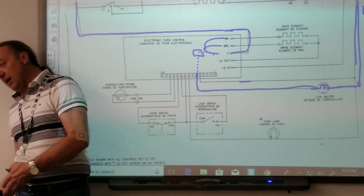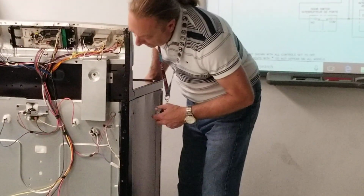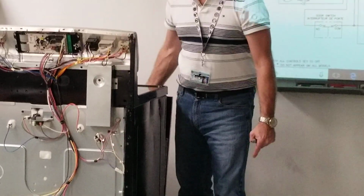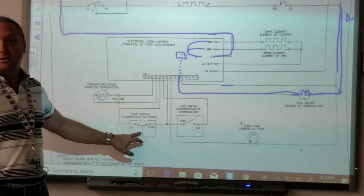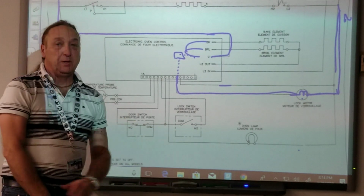If you open it up, sure enough, I know you guys can't see it. I don't want to rotate the stove. You can see the light there, the reflection off the wall. Yeah, you can see down there that the light's coming on. So if the light's coming on and off, what does that tell you about this switch? It's opening and closing. The switch is good. Now this switch we'd have to test out.